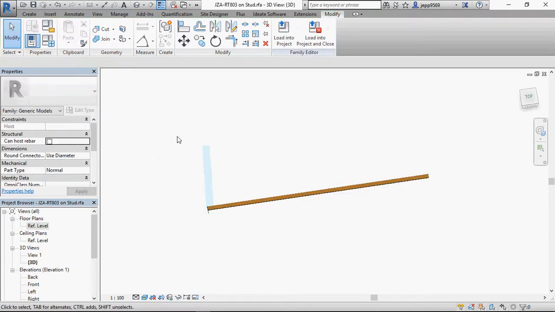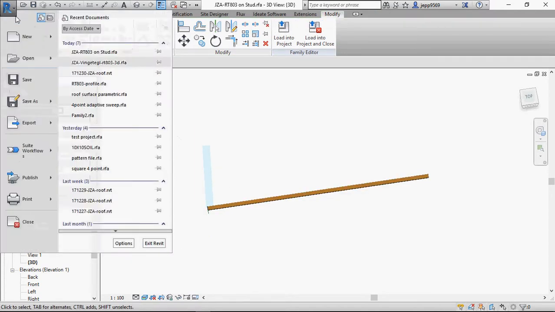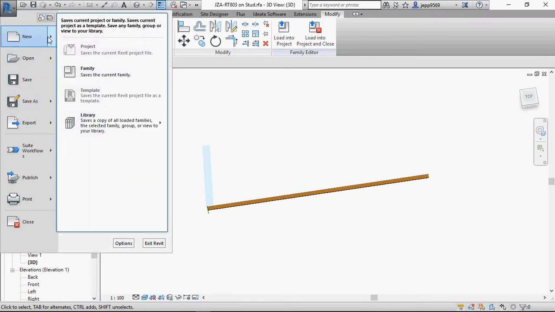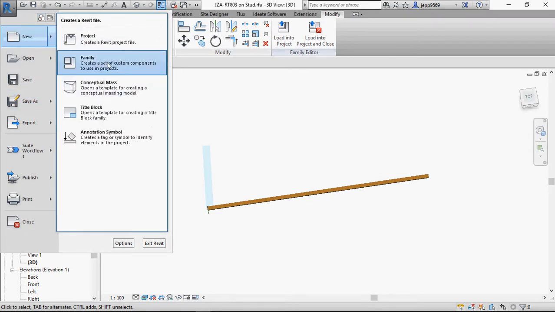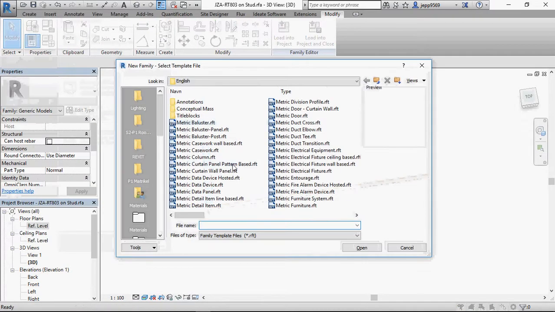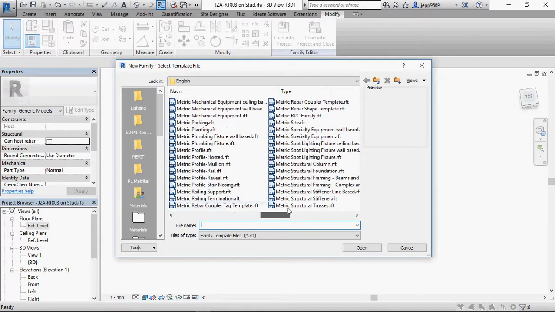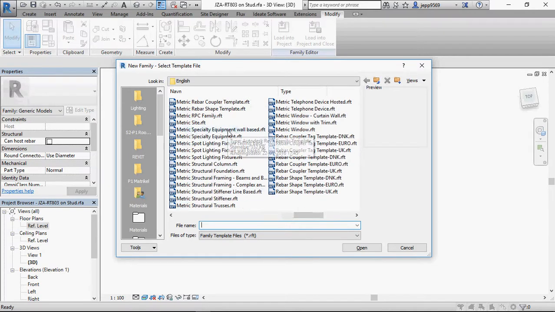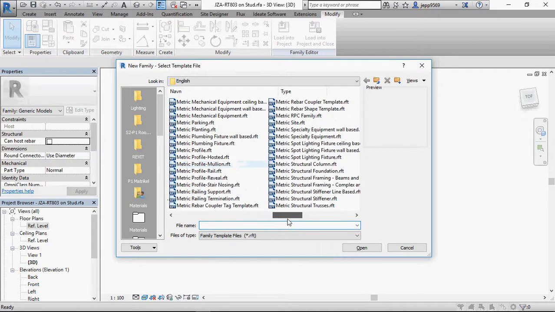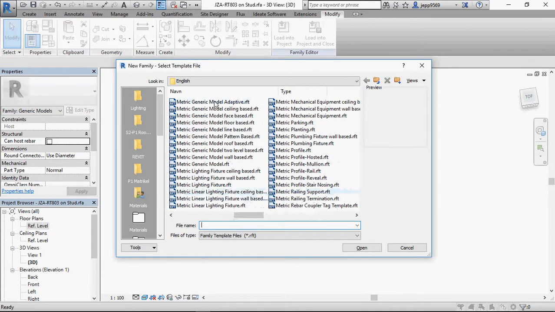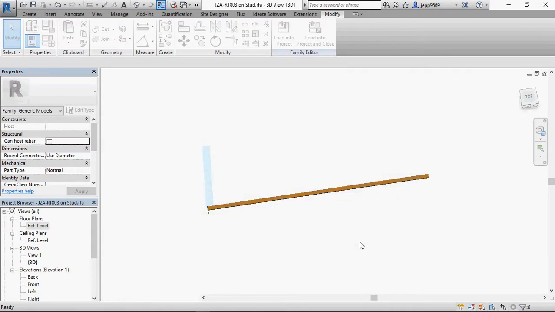So we do that. We make a new family, and I think we can use a normal metric family. Metric, where are you? Generic. Let's just take that one.